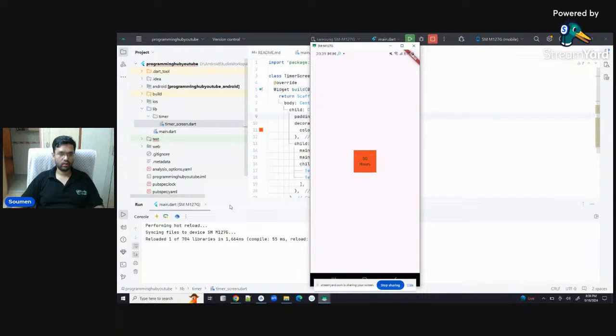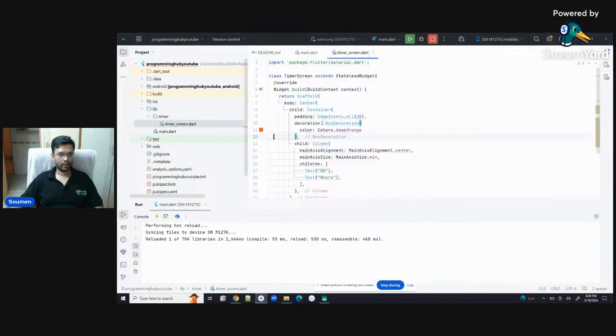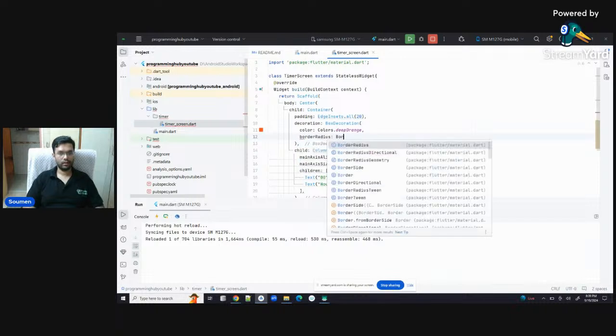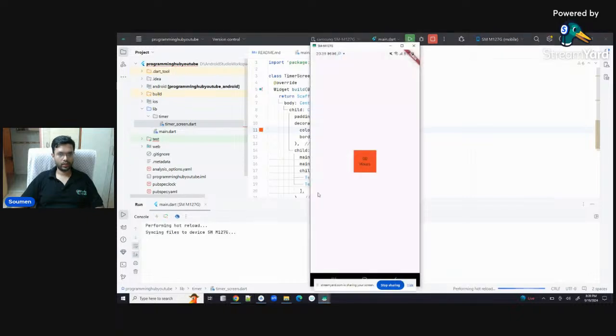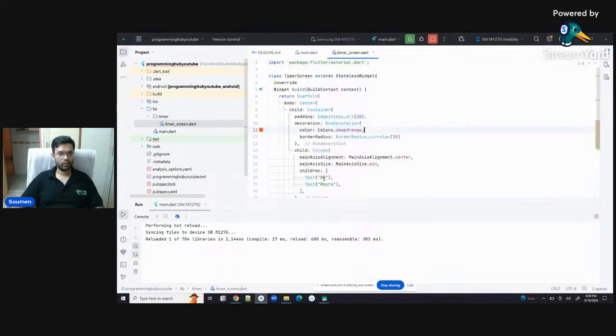Did you notice? Now there is 20 pixel spacing on each side, and I can even add a rounding. So we will have this 20 pixels rounding at every corner, and it looks something of this sort.